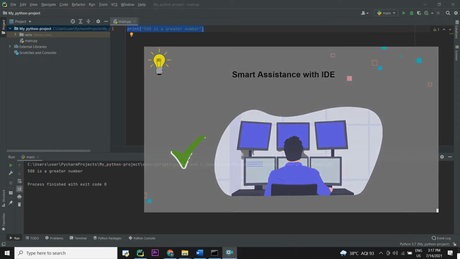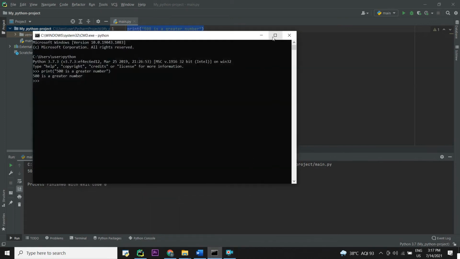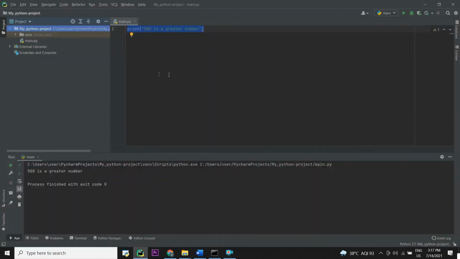So basically it just makes your life as a developer easier. However, it's good to understand that connection between executing your files on the terminal when you don't have such a tool versus executing and working on your application inside that tool.